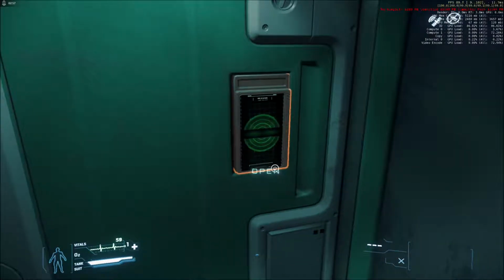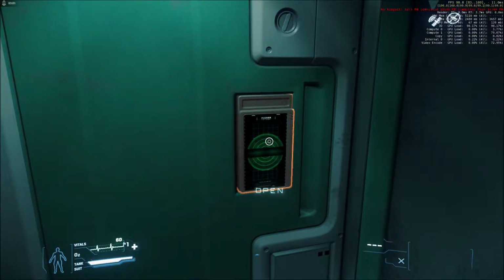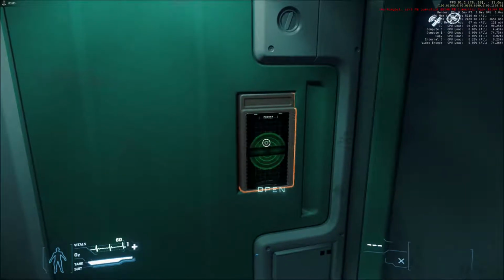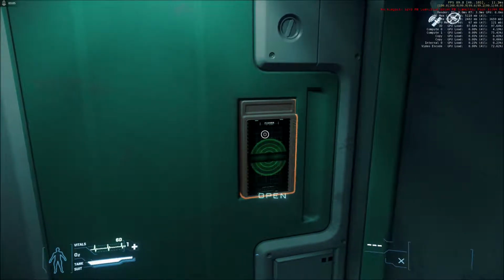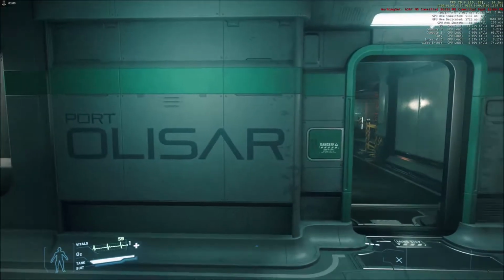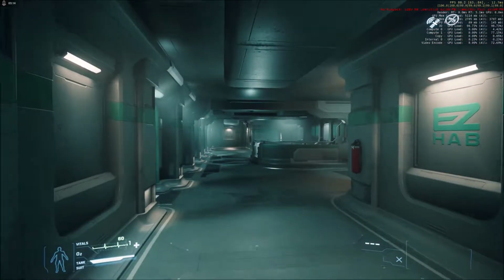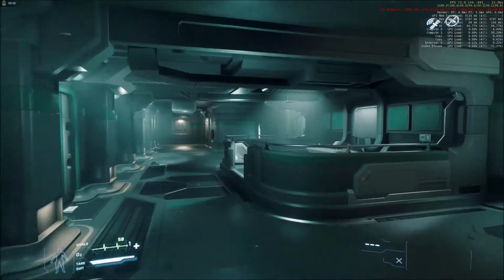Now this is the interaction menu. It gives you a contextual option for interacting with things depending on where you are and what you're doing. In this case, the only thing I can do with the door is to open it. So if I click on it, it opens. Alright, now I'm in the main corridor of Port Olisar, and I can walk around and explore the place.